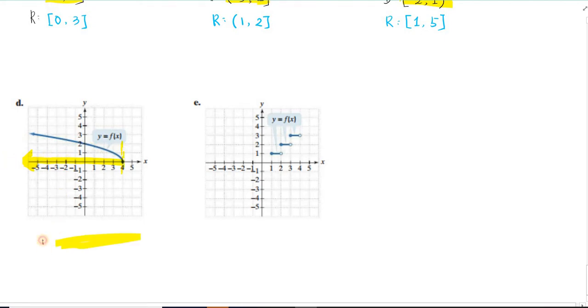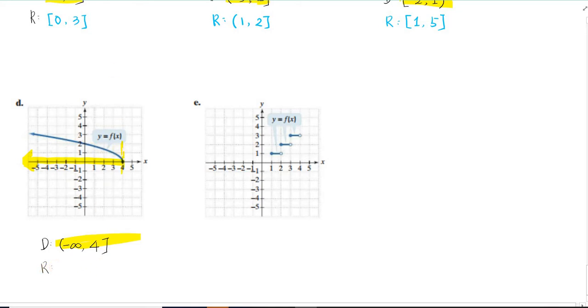So I can write it as domain, always remember from the smallest number to the biggest number. If you think about this line going on forever to the left side, that means your domain is going to start from negative infinity, all right? And for negative infinity or positive infinity, always use parentheses because we cannot include an exact number. Okay, and then from negative infinity, we end at 4. Because 4 is a solid circle, we use brackets.